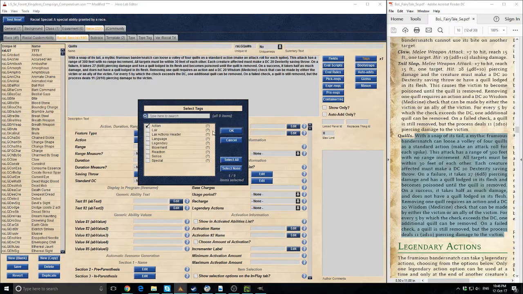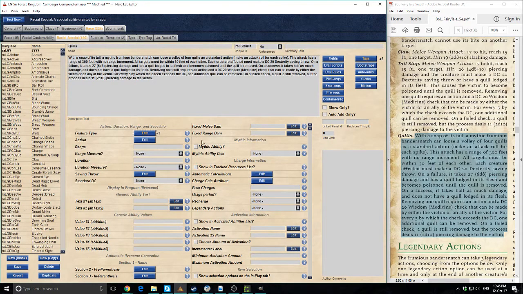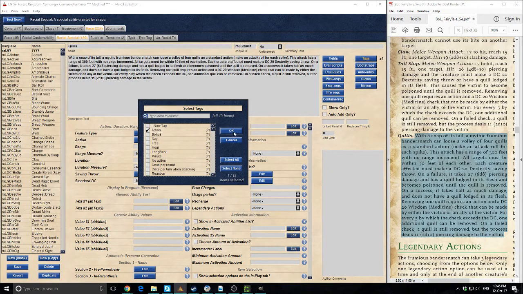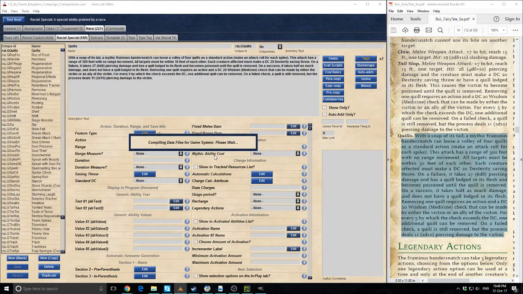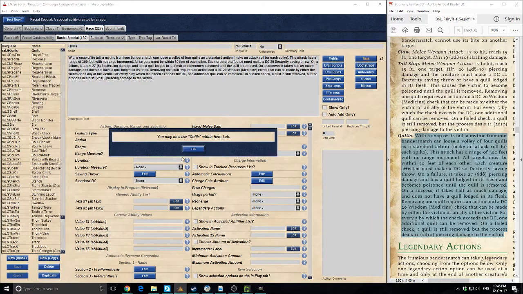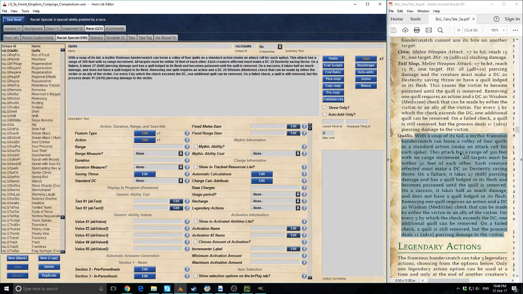Now this one is an action. It's an attack, so it's an action. We'll save that. It's got a range of 300 feet. So we just set the 300 feet there.